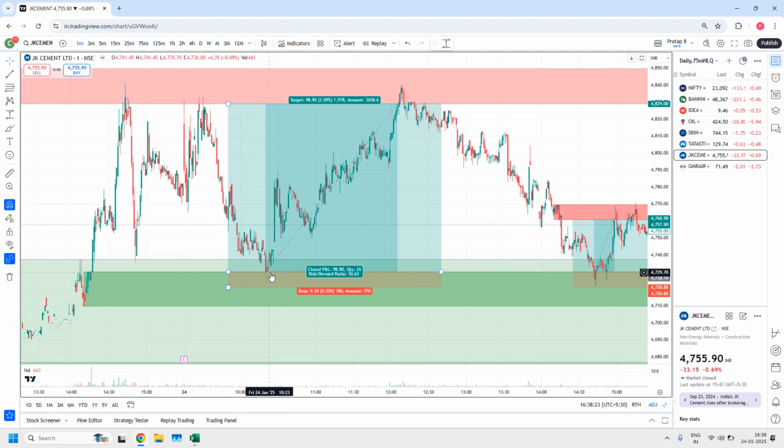See, go for 1 minute level when you don't have an option to take a trade in 5 minutes zone because of the risk management. Otherwise, the strict rule is take your trades in the 5 minutes. If you are planning every time 1 minute level, many trades you will be missing. Please note this point.